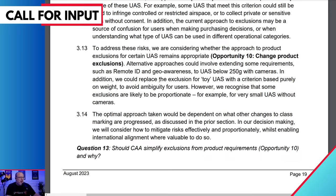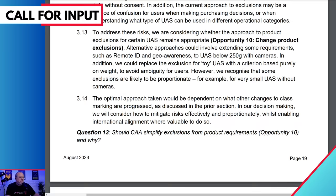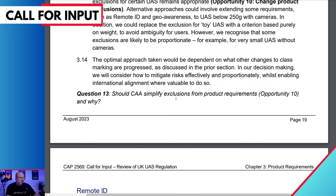Alternative approaches could involve extending some requirements, such as remote ID and geo-awareness, to drones below 250 grams with cameras. In addition, we could replace the exclusion for toy UAS with a criterion based purely on weight, to avoid ambiguity for users. However, we recognize that some exclusions are likely to be proportionate, for example, for very small UAS without cameras. The optimal approach taken would be dependent on what other changes to class markings are progressed, of course.